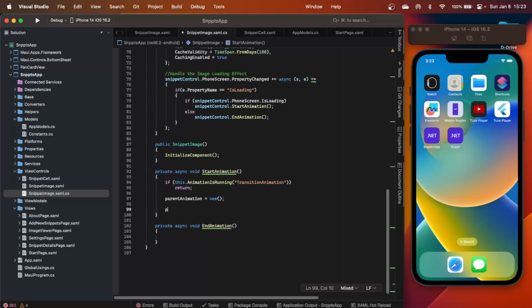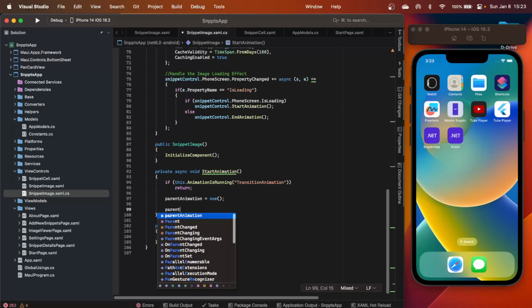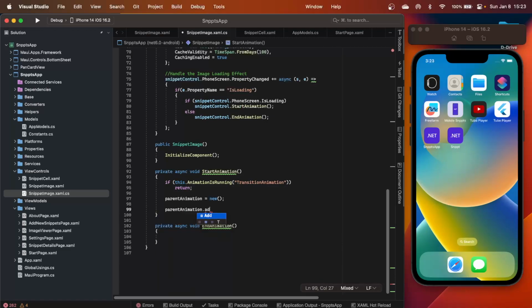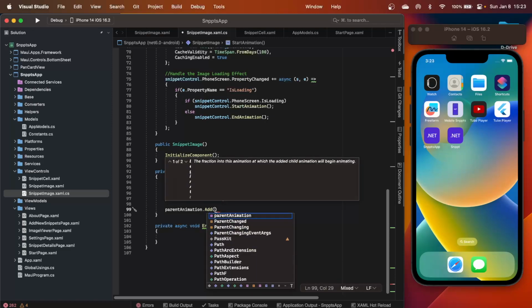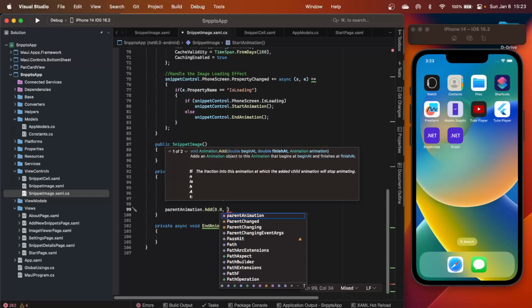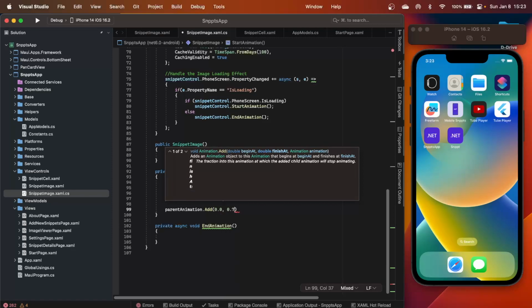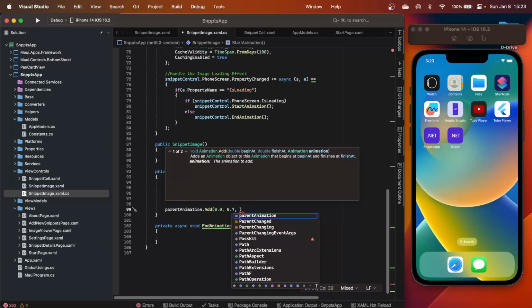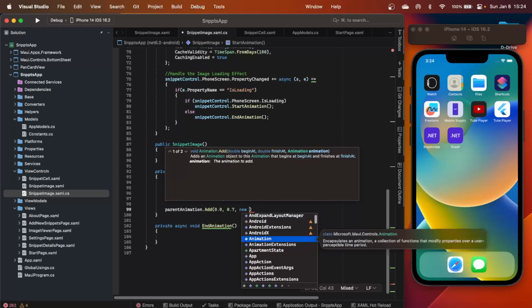And in this parent animation, let me add parent animation dot add. We will add, starting from 0.0 up to say 70% of the time, and this is going to take a new animation.